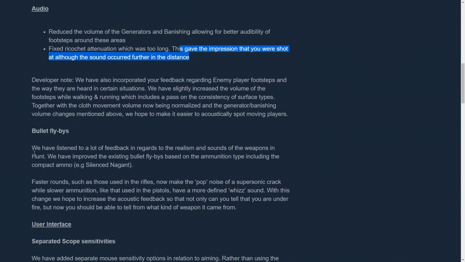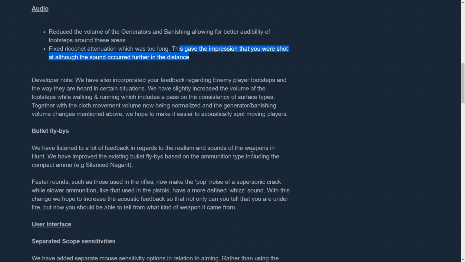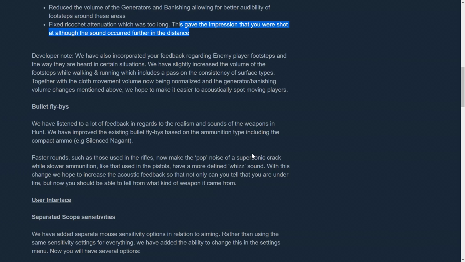Bullet flybys. So basically when you get shot, it will no longer sound the same. Every bullet category will have another sound when the bullet flies by you. So if you get shot by compact ammo or medium ammo or even long range ammo, it won't sound the same. As they're saying here, you have a more defined whiz sound.